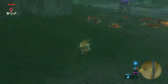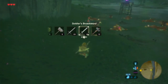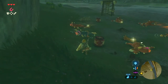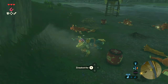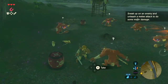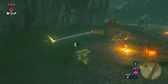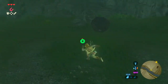with my little something. I don't think it matters what weapon type you have. Let's get right up to this nice blue one while it's sleeping. And we have the option to sneak strike because it's asleep. And there we go. In one attack, it's dead. Oh, I didn't mean to... why would it undo my sneak while I'm trying to do things? Why would it undo my sneak after just attacking something?